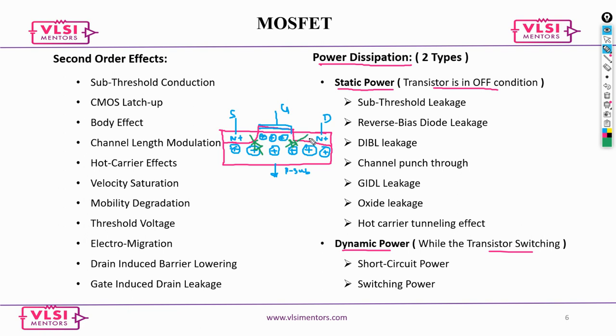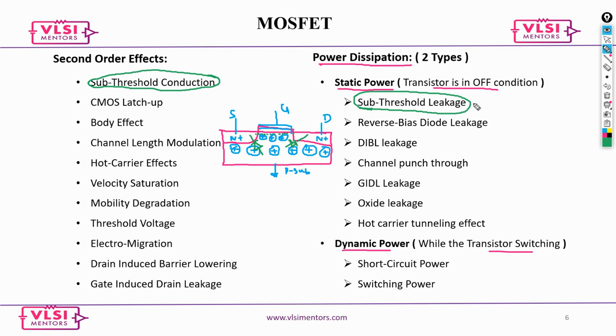Okay, and there is no channel formed, but even though there is no channel formed here, there would be a small amount of leakage. There would be something called subthreshold conduction. Now that is something that we call subthreshold leakage. So though we say ID is 0 in cutoff, your ID will not be exactly 0. That is because of your leakage.